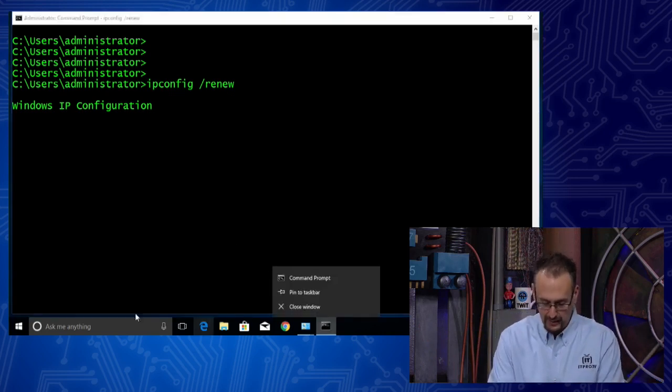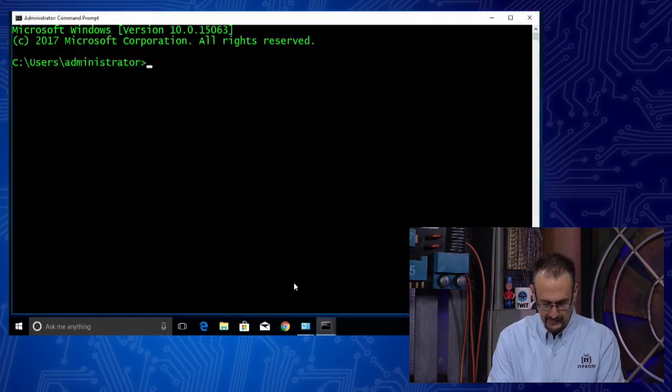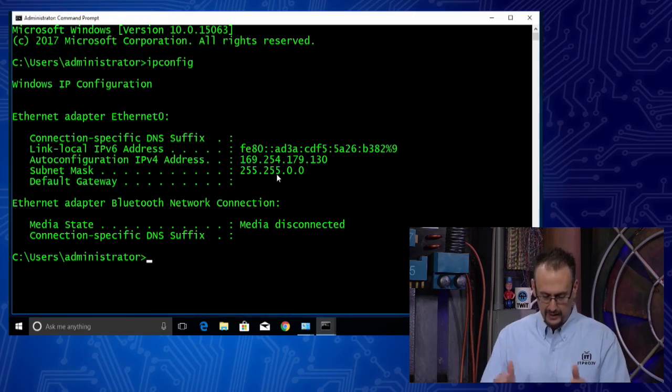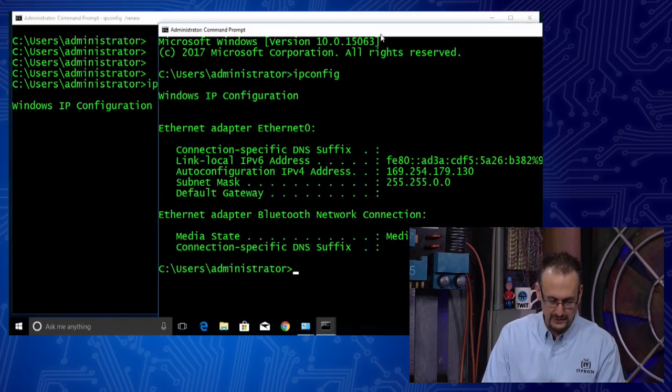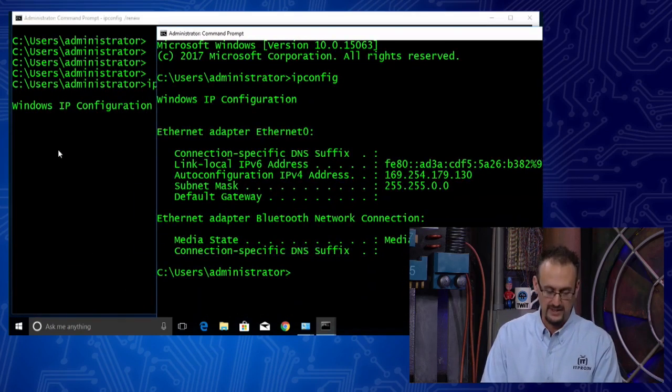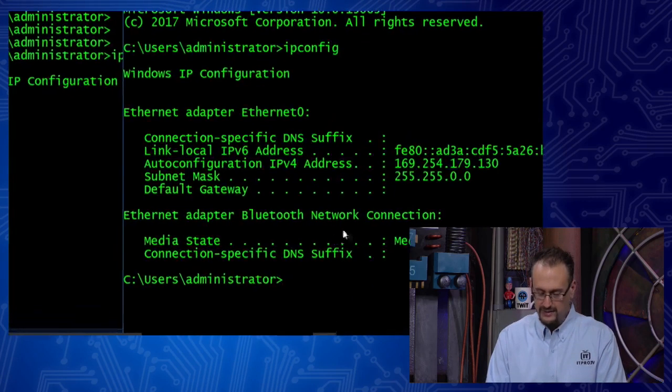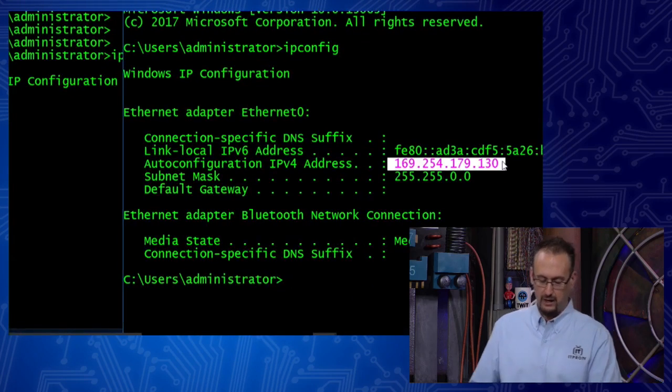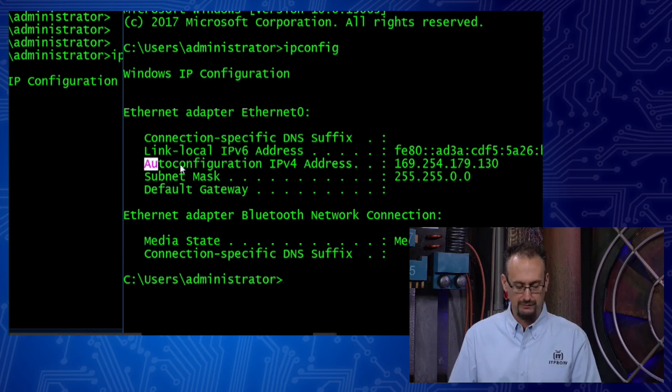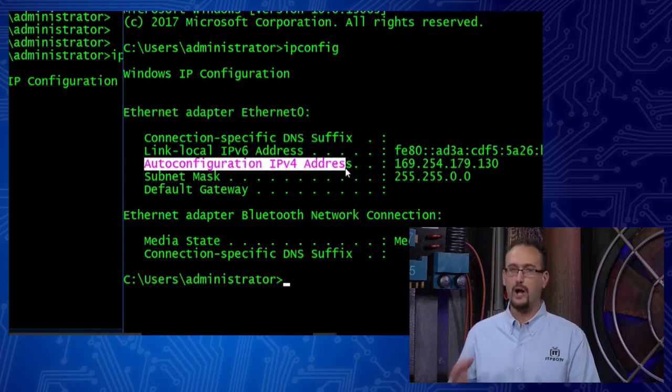So I'm going to open another command prompt, and we're going to run ipconfig. All right, here's what I wanted to see. Like I said, it'll probably time out after a bit, and I'll just leave this in the background so you can see what I mean when it says it errors out. Notice this address here that I've got. Notice that it says auto configuration. This is a true automatic IP address, right?